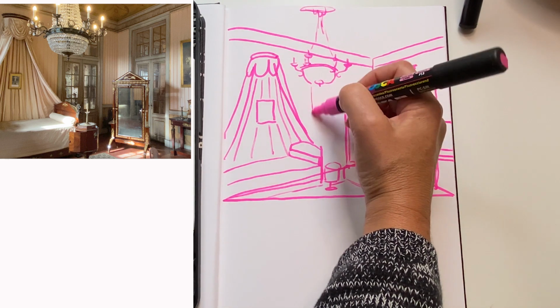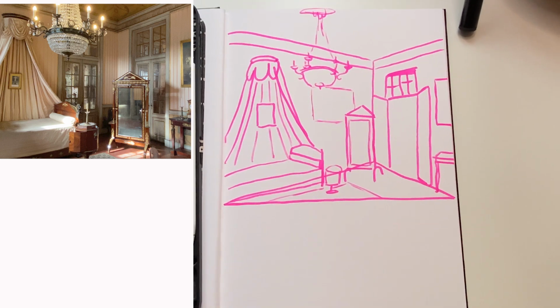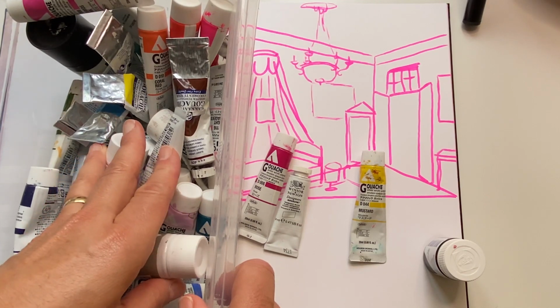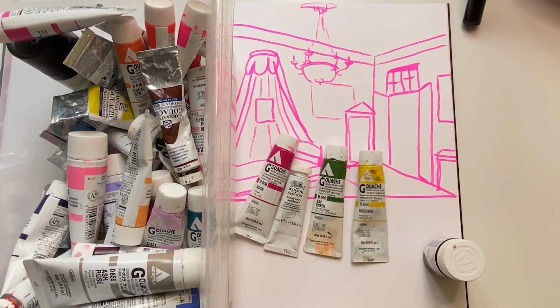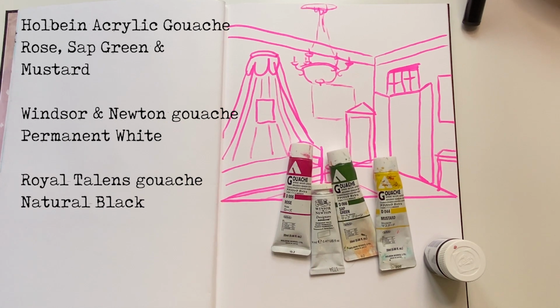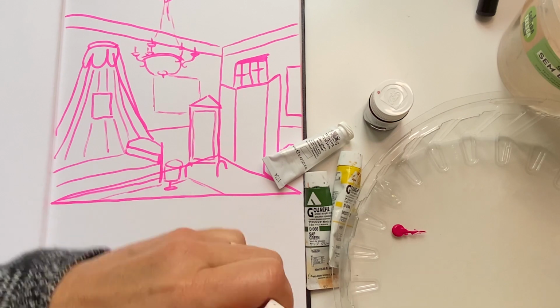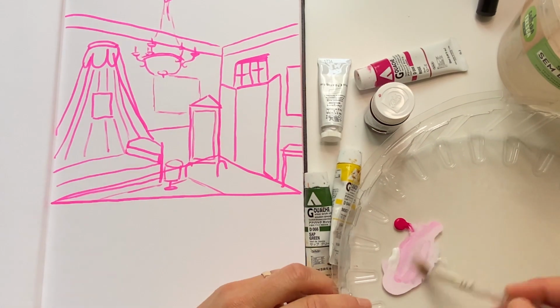So I quickly realized that I'm out of acrylic gouache white, so I'm going to go ahead and use gouache, but it'll be fine because there's enough acrylic in the acrylic gouache that it will all act like acrylic gouache. I'm keeping the palette really simple and very limited. Okay, I'm using a number 10 round brush, and that's because I don't want to get finicky with the details. I just want to put in some color, do some general shapes.